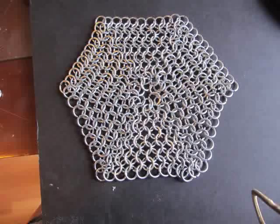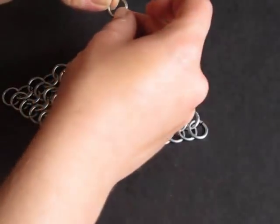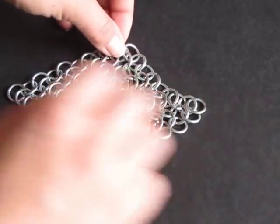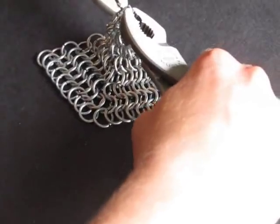The skull cap is the most difficult thing. What we end up doing is making like a pizza — 6 slices of pizza stitched together. I'll show you how to stitch them together to make the skull cap, it fits on your head very nicely. It's 9 rings in length to make a slice — make a triangle that's 9 rings in length, from the tip of the pyramid to the bottom, out of 4-in-1's. Then you assemble your pizza slices together like this.